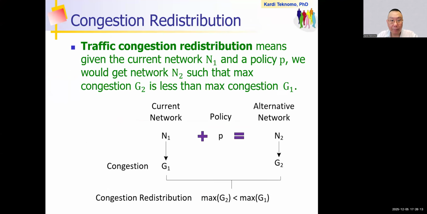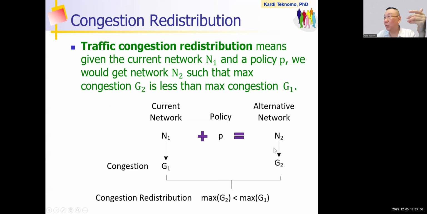Okay, let's come back. Suppose you have two networks. Let's call N1 your current network. And then you have what is called a policy. Let's name this P as your policy. So the current network, the base scenario N1, plus the policy that you want to do. This policy can be road widening, road diet, an additional link, or reducing a link, and so on. Then N1 plus P equals N2. So this is the alternative scenario.